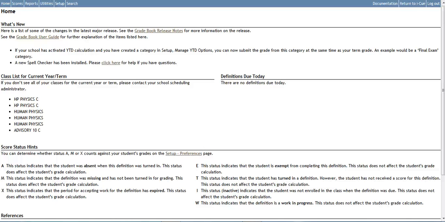In this video segment, we're going to take a look at some of the new reports you can run using the TIES gradebook system. Now that we're able to link assignments to reporting standards, there's a new report feature that you can use that'll give you a breakdown by reporting standard.